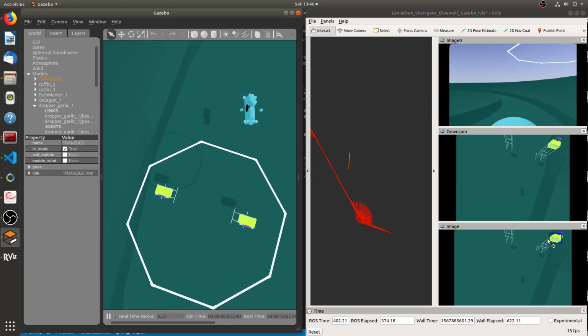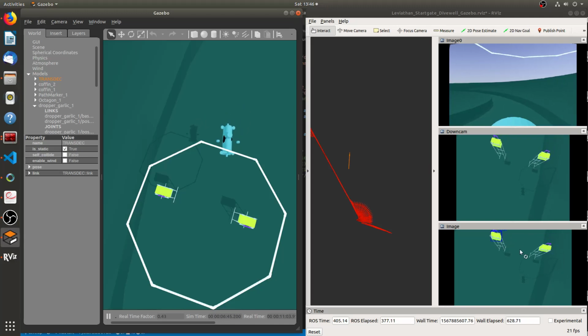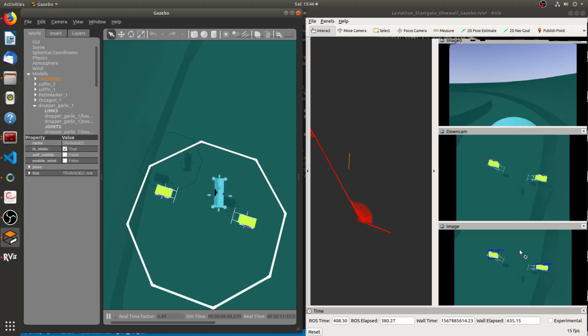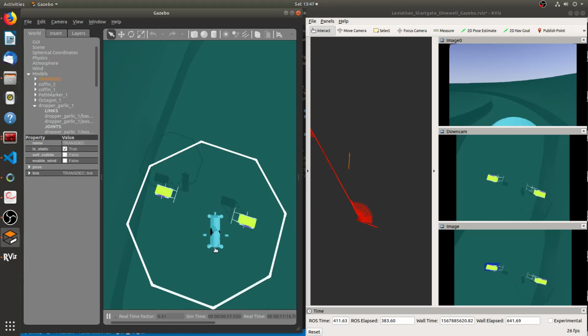Okay, so you can see we're picking up one box, which means we're going to servo over that one box. Alright, there we go. Now we're seeing two boxes. So this is the problem with real world data. You don't always get both boxes in every frame. Since there's some yellow degradation, when it only gets one of the boxes, it causes the visual servo to glitch in one direction.